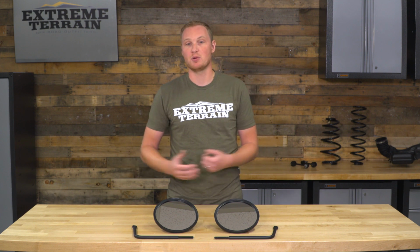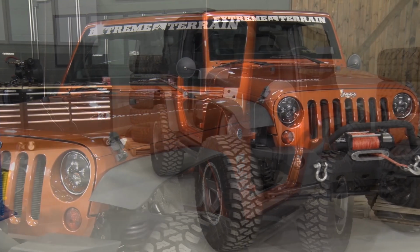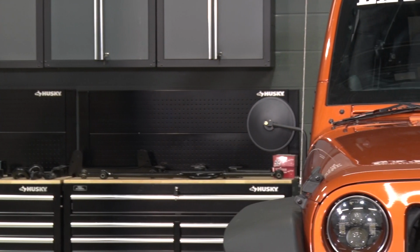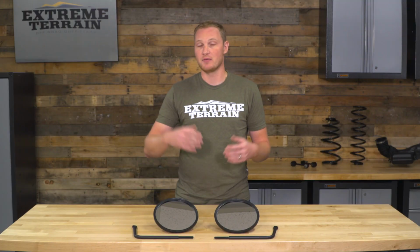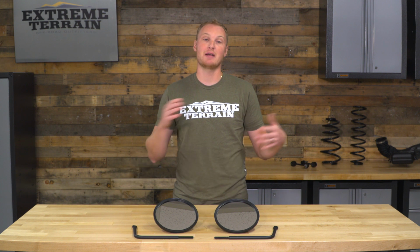So it really comes down to what you're looking for. If you like this design, as I've said a couple of times now, I think it's well built. It's a perfectly good option, as well as a lot of other options out there on the market. However, my personal opinion is spend a couple more dollars, move the mirror permanently so you're not having to do the work every time you take the doors on and off.